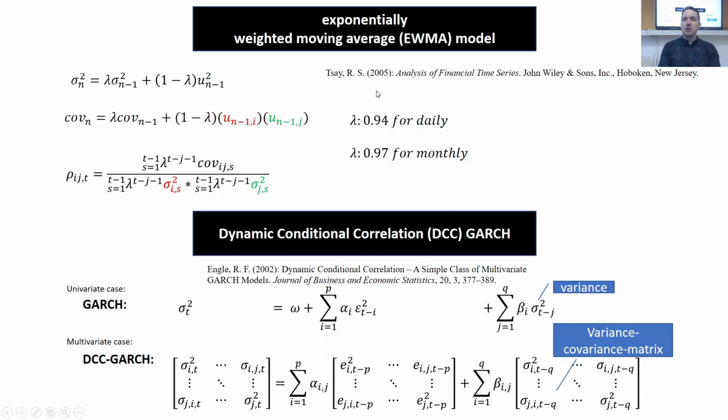Okay. So the ancient approach was published in the early 90s, maybe in 92 or 94, I don't remember, by Goldman Sachs, to use exponentially weighted moving average models for any kind of time-variant procedure. So one time-variant procedure was the correlation estimation. They were saying, let's take this lambda coefficient, and for a daily data set this lambda is 0.94, for monthly data it is 0.97, and practically we have to put it to the power of t. And not just for the covariance, but also for the variances, we have to do the same thing. And after that, we get this.